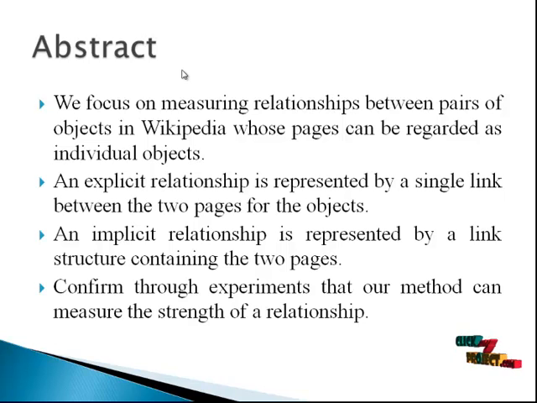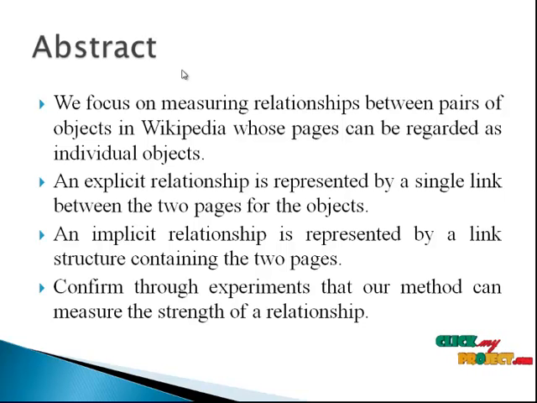The proposed system introduces a novel method called a generalized flow-based method for the implicit relationship. The implicit relationship is the relationship between the two objects considered through multiple links. The proposed system brings all the related pages with links into a single page. So, the proposed system does not underestimate the relationship between the two objects.